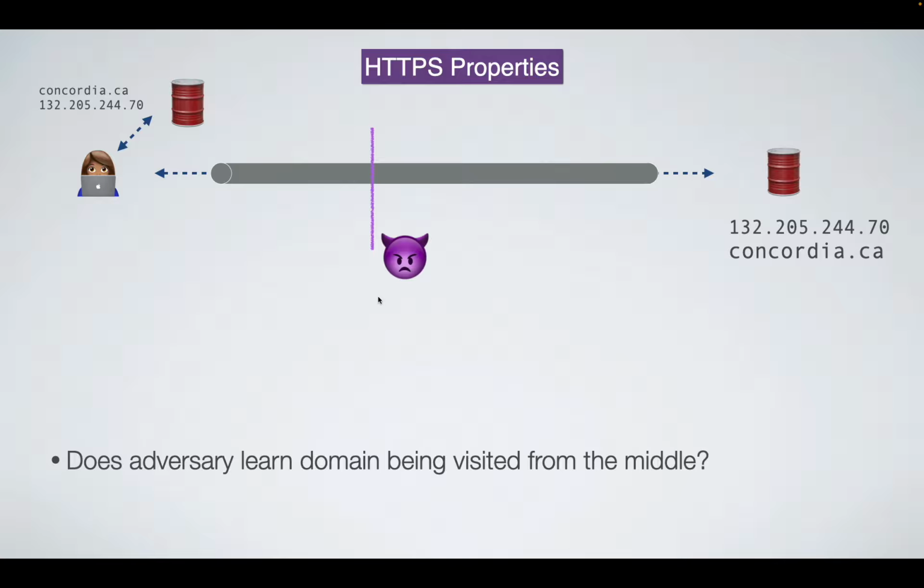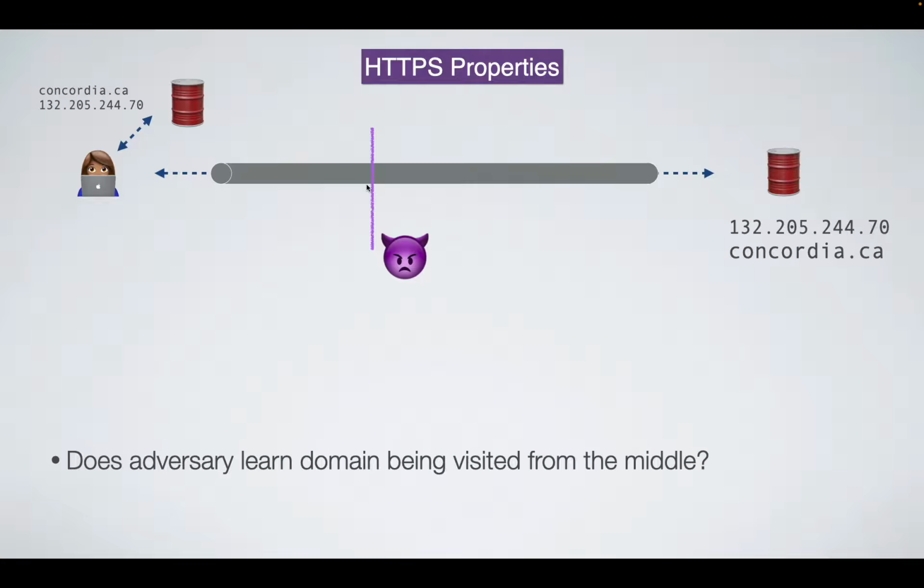Why? Because I think, if I remember correctly, the packets have both the IP and the... Okay. So forget about whether they know concordia.ca itself. Let's just ask, do they know the IP address? You can always do reverse DNS. So you can go to DNS and say, here's the IP address, who owns this domain? And that's sort of trivial to do. So is the IP address of Concordia something you can see from outside the tunnel, or is that going to be something that's inside the tunnel?